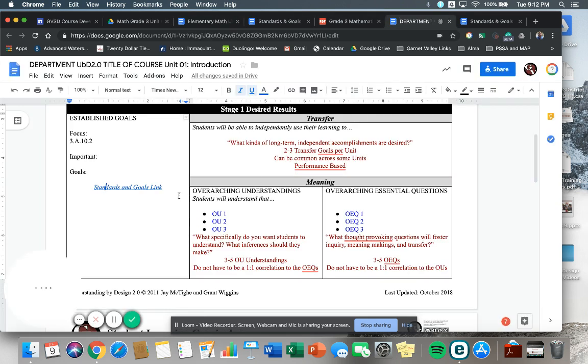Down here, overarching understandings. Again, this starts to drill a little more into content, but we're not specifically stating your SWABOT yet. So students will understand that, and you put in some overarching understandings. These then become your essential questions. Again, I would recommend you definitely check out the state SAS site. If they have a curriculum framework, they have a lot of understandings and essential questions that you could maybe pull from, but you can put whatever you want here.